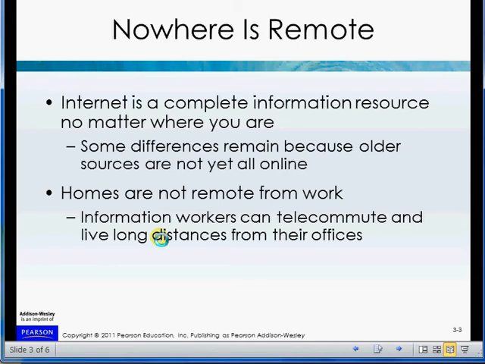What that's done, if you think about our social scenario, is that homes are no longer disconnected from our work. Or maybe in the case of this class, the classroom is now totally coming right to your living room with this online class. So homes are not remote from work anymore. They're connected. And homes are no longer remote from the classroom either. Wherever you are today, listening to this lecture, you're participating in a class, and you could be anywhere in the world, or you could be sitting in your dorm room on campus or at home.